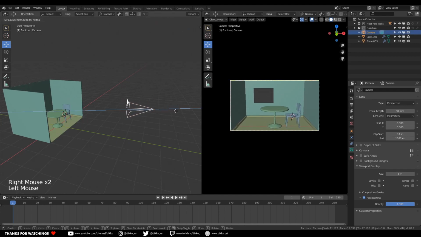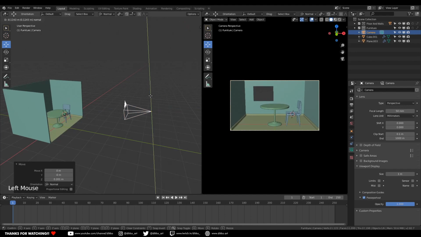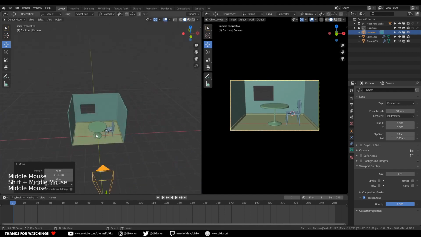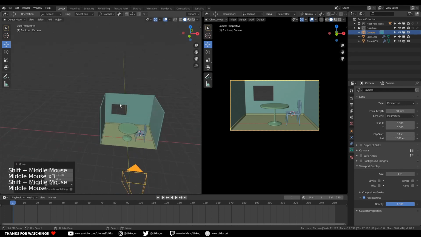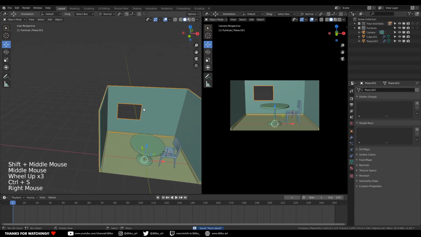It makes it a lot easier to visualize what's going on and how far into the room I am, if I'm clipping or not, or whatever. So with that in mind, now I have this room sorted out, I can start modeling. So let's get this window up and running.